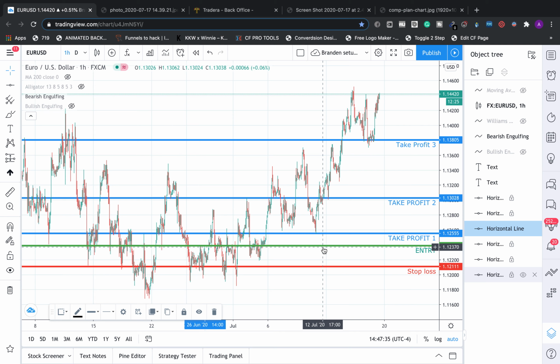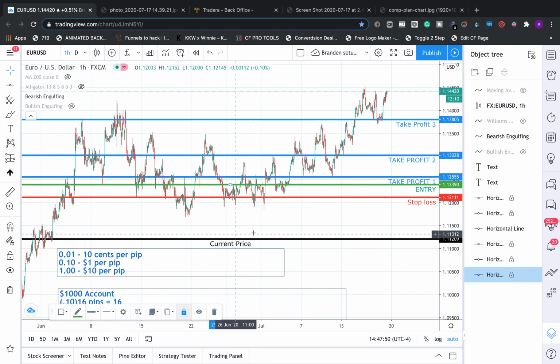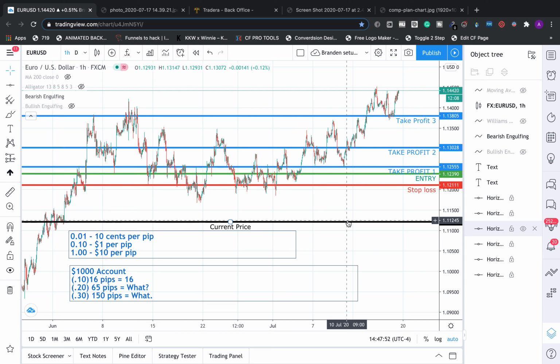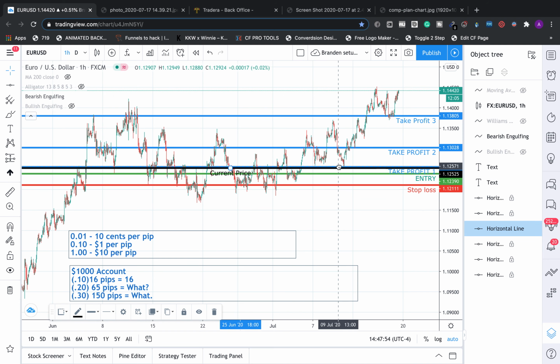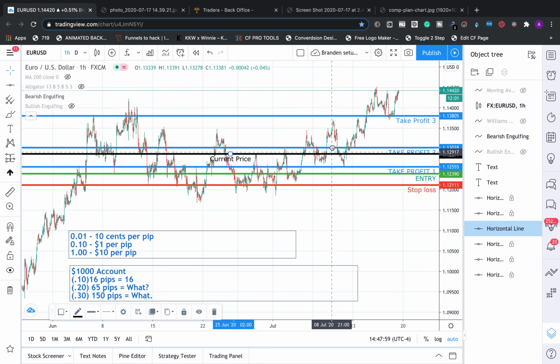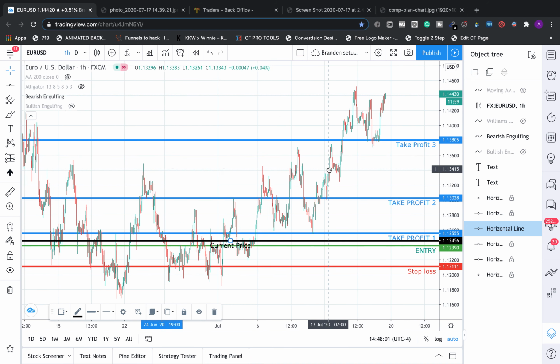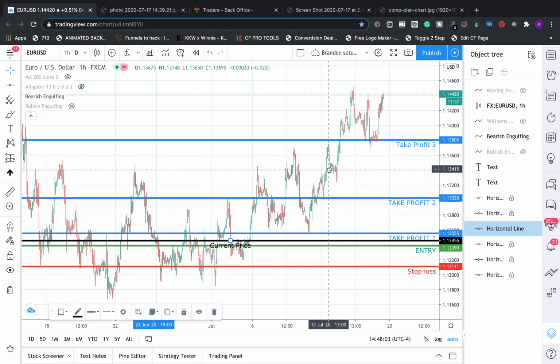Now, what is a pip? Just like if you are 6'5", 5'5", 4'5", that's the unit of measurement to determine how tall you are. Well, the unit of measurement to determine how far up or down the market goes is in pips. So sometimes the market might move from here to here 65 pips, or from here to here 30 pips. So it's always going up and down in pips. How you determine how far up and down it went is in pips. You don't want to just say it went really far up or really far down.